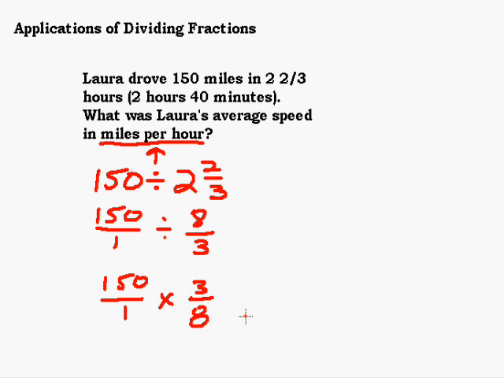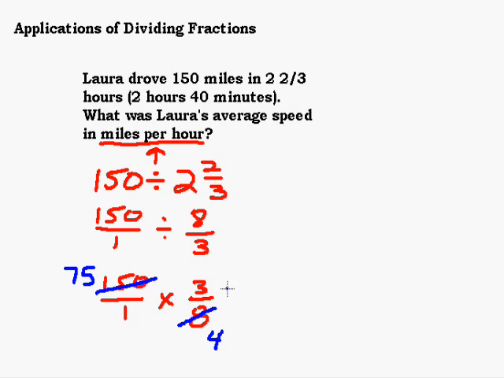Let's see, anything I can cancel. I got 150. That's kind of a big number, but that's even. And 8 is even, so that means 2 goes into both of those. Let's just do 2 then and see what we got. We'll cancel in blue this time. So 8 divided by 2 is 4. 150 divided by 2 is 75. Well, I think I'm done canceling because 4 is an even number and 3 and 75 are both odd, so I don't think we're going to be able to cancel anything else.